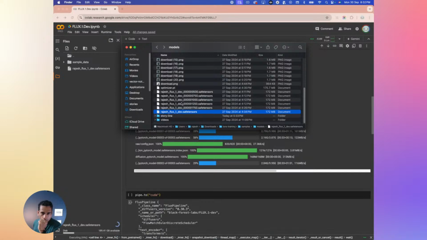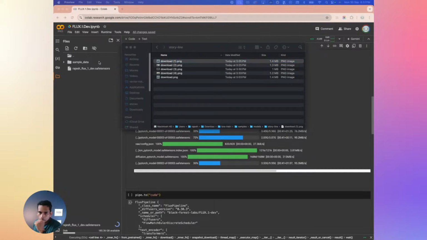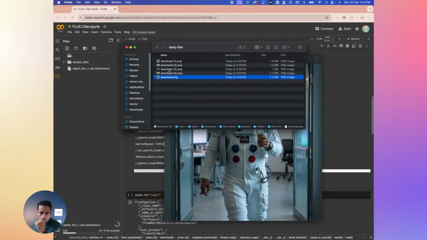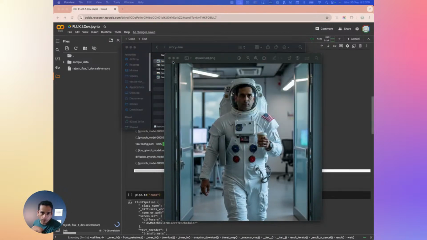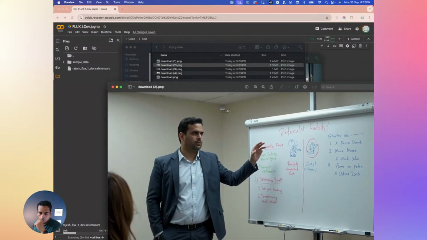Meanwhile, I'll just share whatever we have generated for this storyline. We have started with this first scene, which will be animated shortly after we are done generating these. Then we have some more. This is scene number 2.